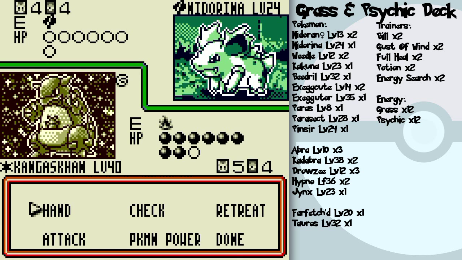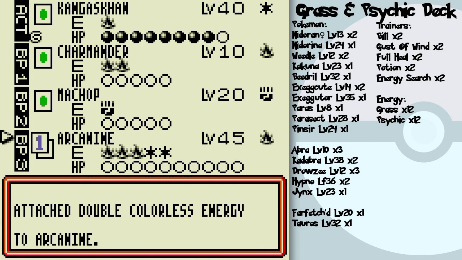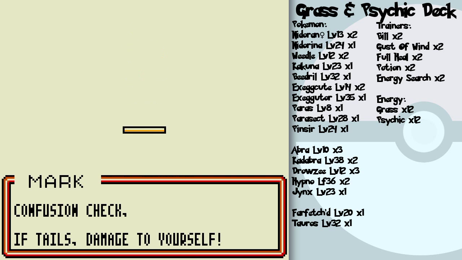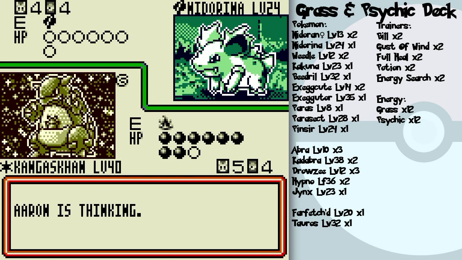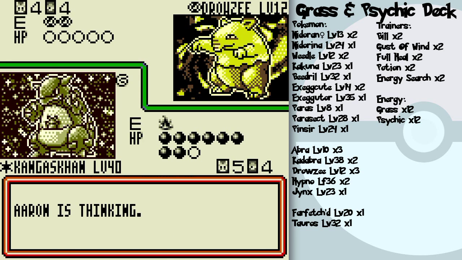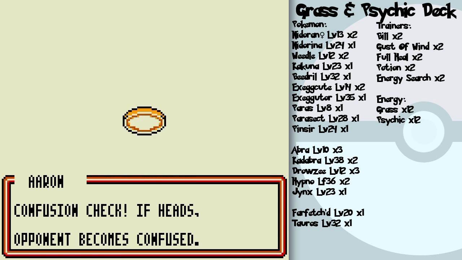and whatnot. Double colorless energy. Could I use that? I think I could use that. And Tails? Nope! That's okay with me. Oh, retreating, really. No, Gust of Wind. Why did you do that? I don't really think that's to your advantage, in all honesty.